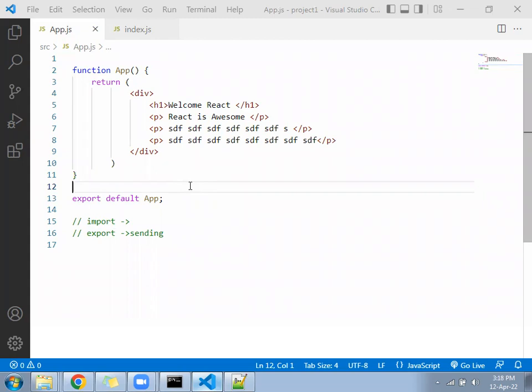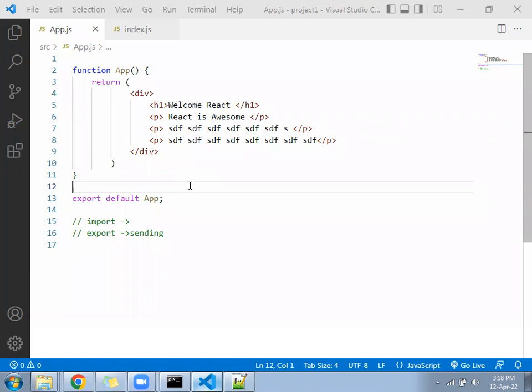Then you will ask, there is one more keyword called default. What is the default keyword? The default keyword is applied keeping in mind that in one file there can be multiple functions. Export default is applied here. React says there can be a requirement to write multiple functions in one file.